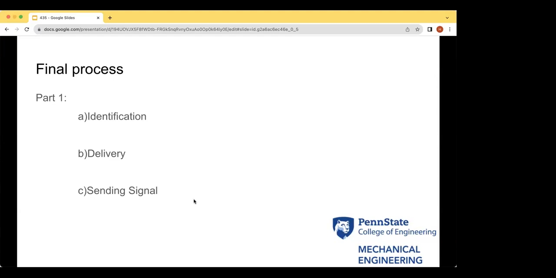The sending side must identify each letter that will be needed for the puzzle, deliver it to the other team, and then send them a signal so they know to go get it. Pieces were identified through blob detection using color and preloaded images of each letter to identify the puzzle pieces in the group. Then it picks one up, the order is not specified, places it at a location between the two robots, and then returns to a neutral home position out of the way of the other robot, and then sends a signal to the other robot using the IO output function. We use the 1 as the on signal.